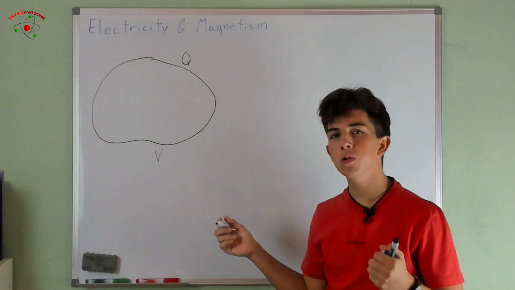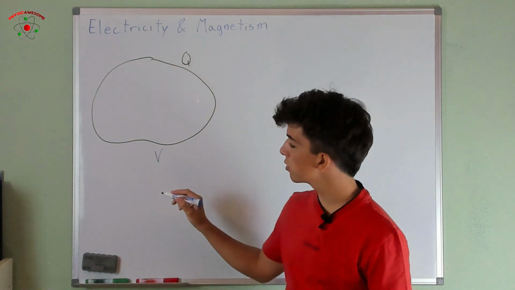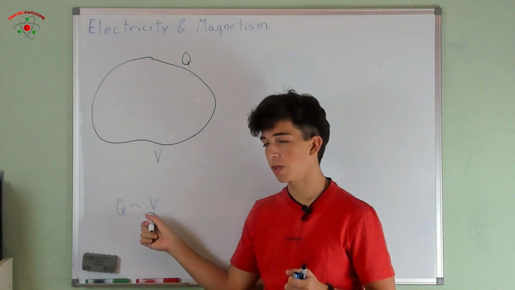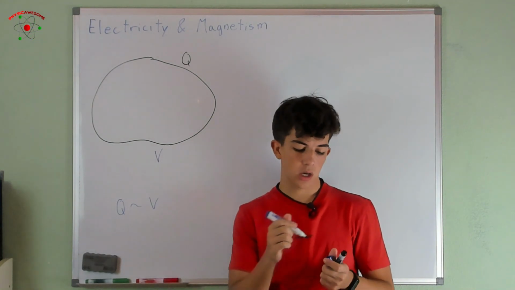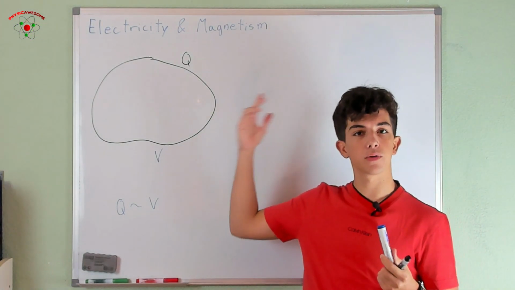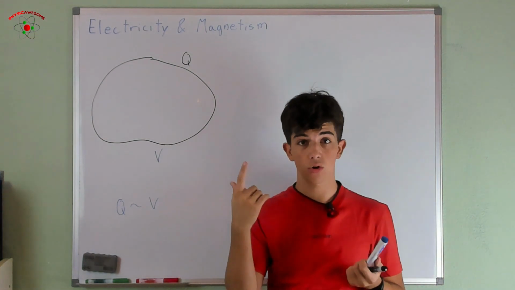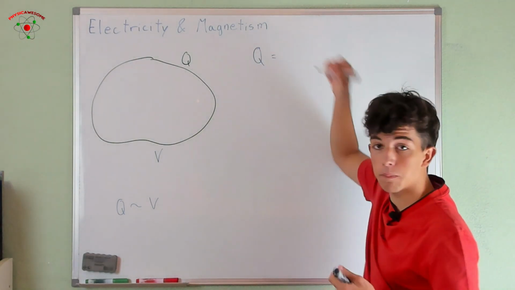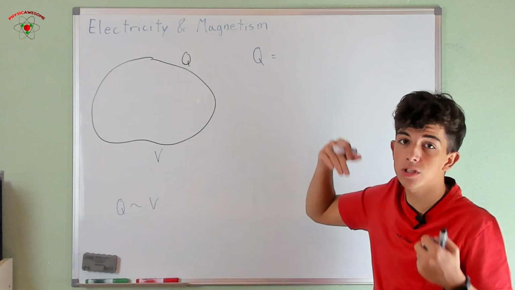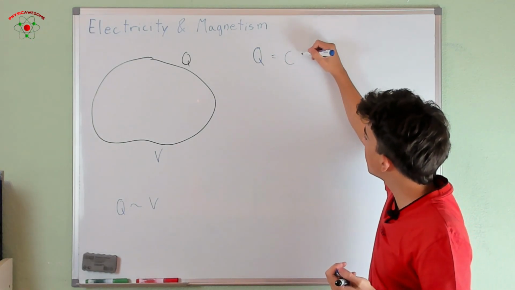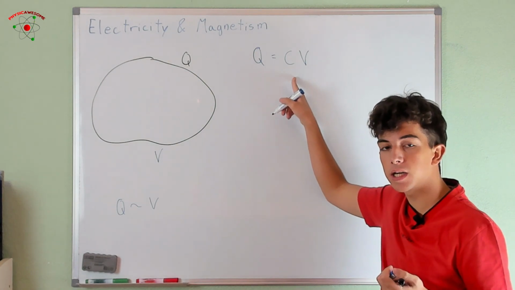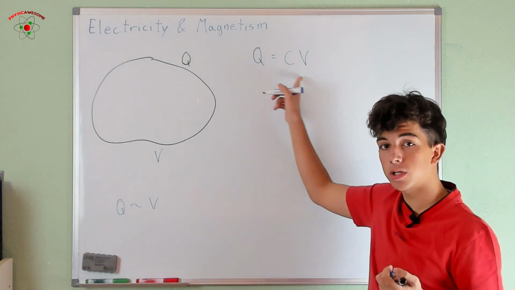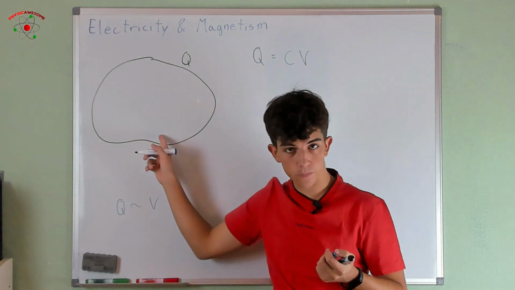And by all the rules we have been studying, we know that Q is going to be related by a linear relationship with the equipotential. Because we studied it, the potentials usually depend on charge to degree 1. So we can relate these two quantities by inventing some new magnitude, which we're going to call capacitance and represent with a C. And it's going to relate the voltage, the electric potential, with the charge of a conductor.